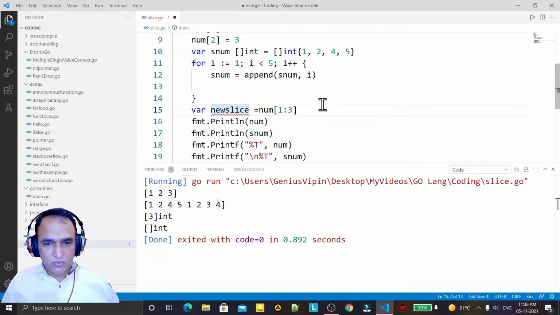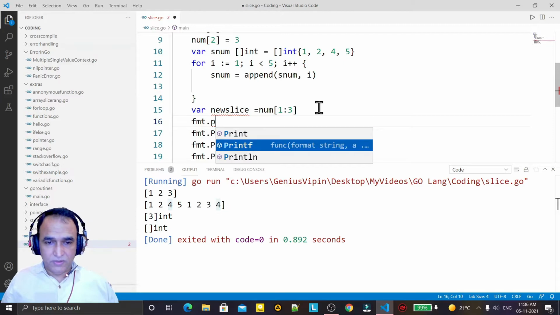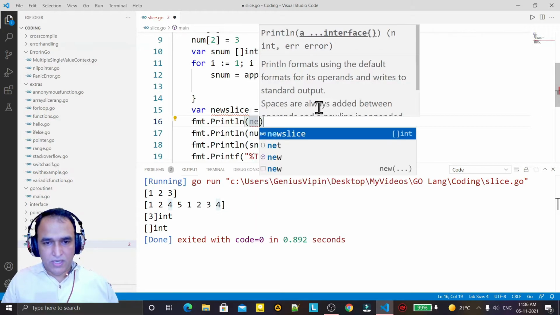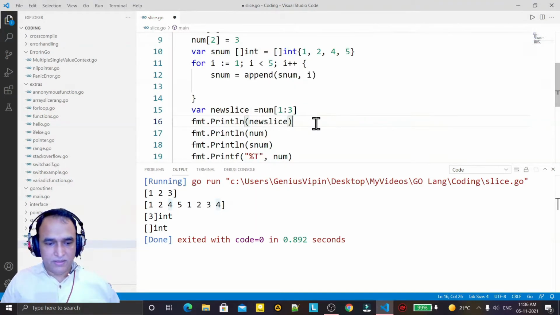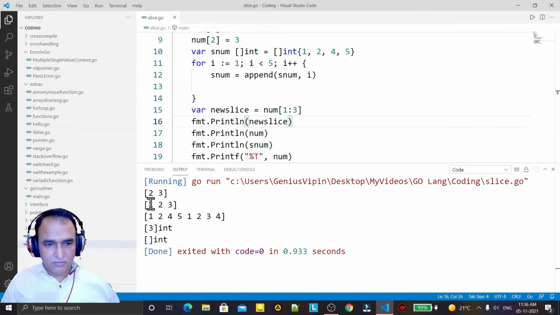How can I do? I just try to print it here first, new slice, you see, and I save it and I run it. You see that we have 1, 2, 3 here, sorry, we have 2 and 3, because the index starts from 0, so we are initializing values from 1.